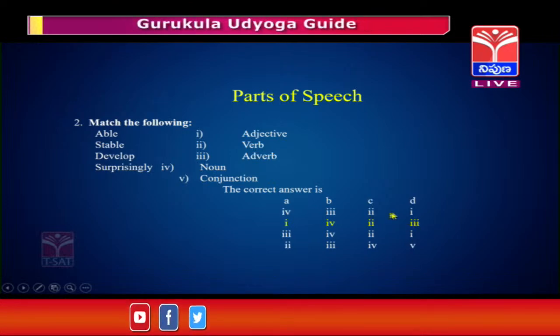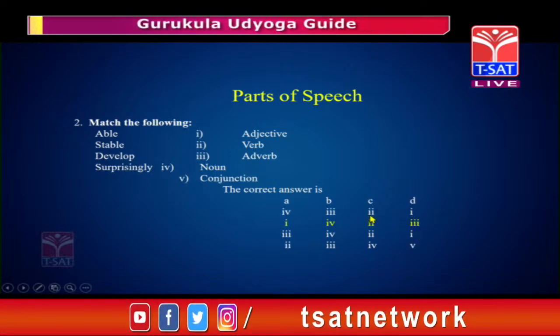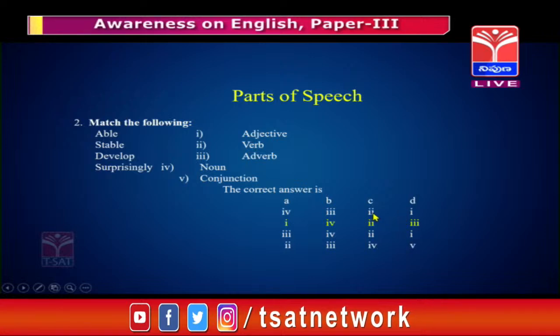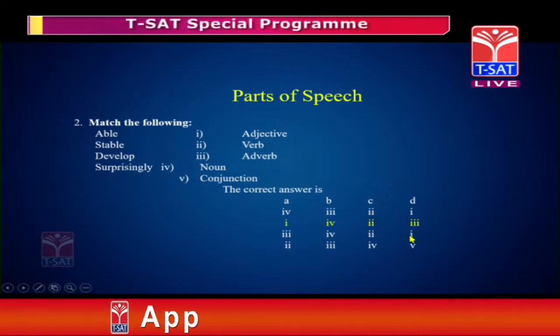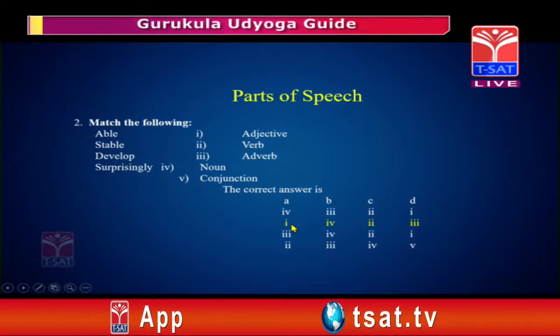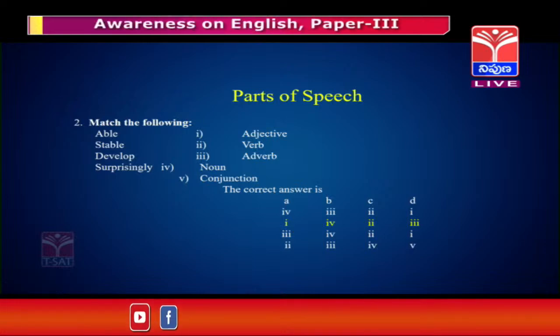You just check if there is any other word wherein C and D are matching. If you can see, option 1 and option 3 are not at all matching, whereas option 2 is the right option. That is how you can choose the match for the following words if they are given in parts of speech.